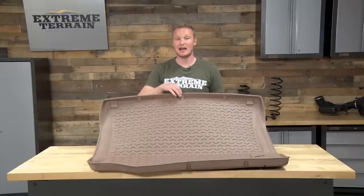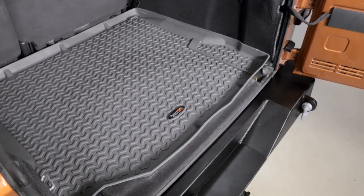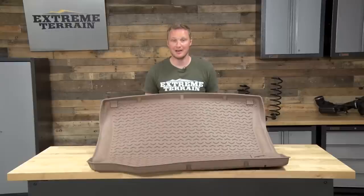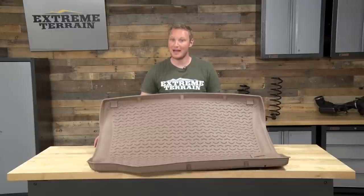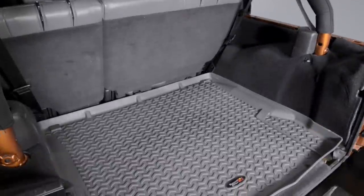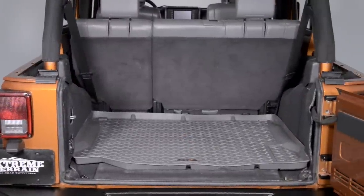And because of the sides that are built into the cargo liner, if you do have a spill or other big mess, it'll stay contained in the liner and you'll very easily be able to lift it up and hose it off. The floor liners also provide a very clean and finished look to your interior, and being able to wash them out is definitely a benefit over the factory carpeting or a carpet mat that you might be able to put in the cargo area. Now, all floor liners are expensive, but in my opinion, these are much more reasonably priced than some of those top tier liners on the market, and they'll still get the job done.